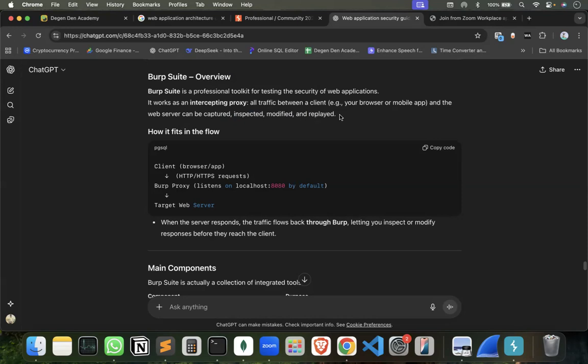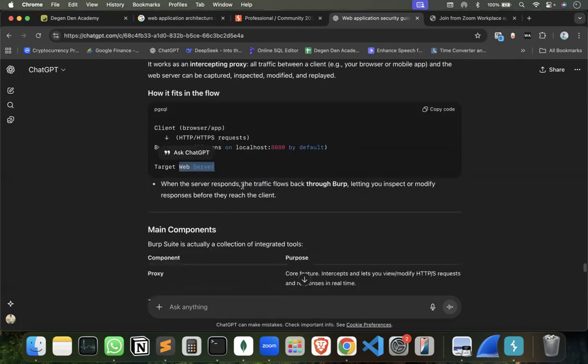Any request coming from the client, it will store, it will inspect, it will modify if needed, it will reply depending. So this is how it looks. Both HTTP and HTTPS requests from the website go through the localhost proxy and then to the web server. And the reverse is also the same. The server response, the traffic flows back through BurpSuite the same way.